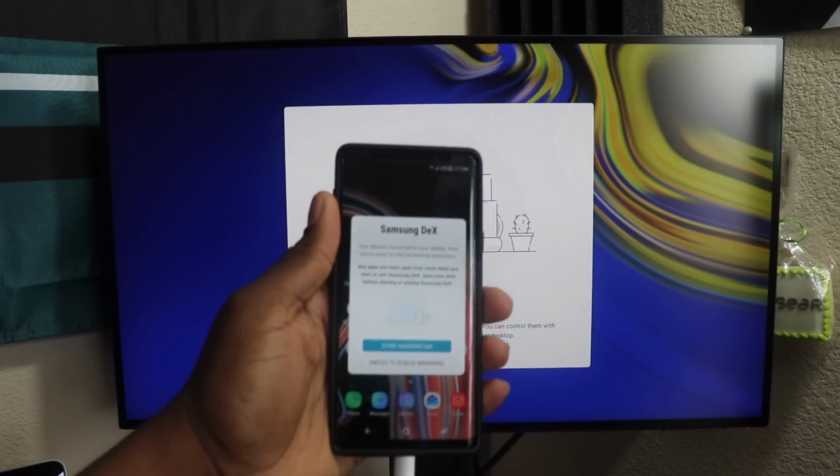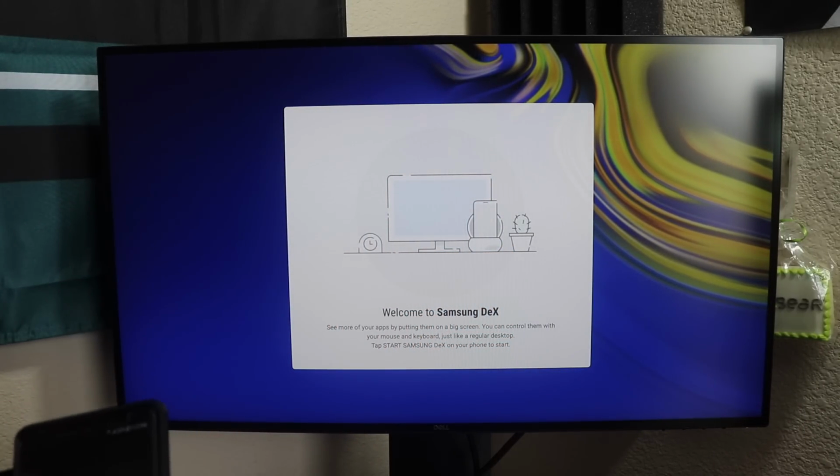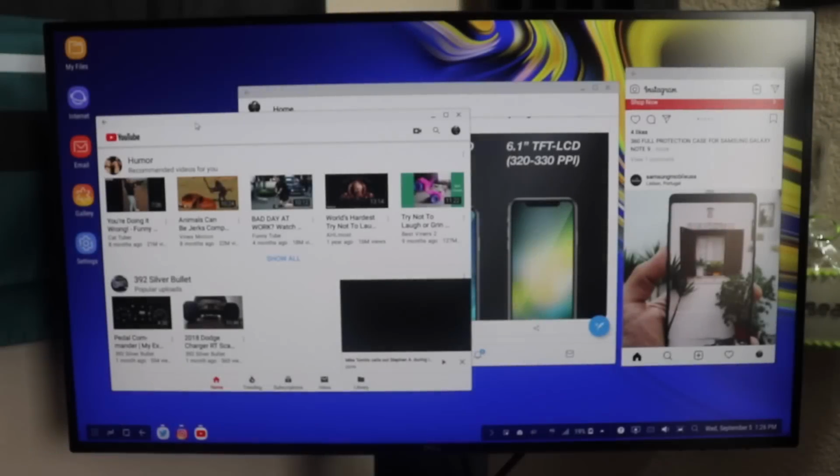So when you first plug it in, you're gonna get this welcome screen here. So I'm just gonna kind of be off camera a little bit and start DeX. And it's firing up. Alright guys, so DeX is all set up.